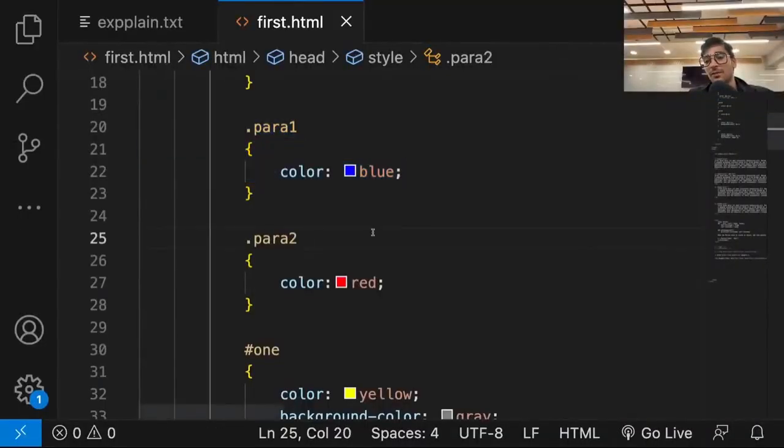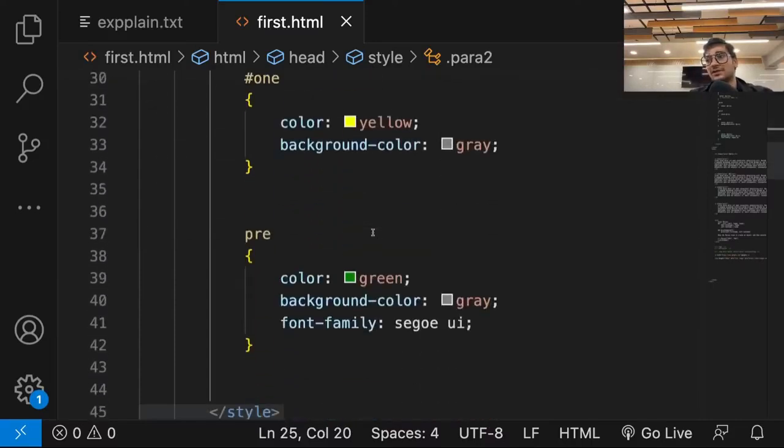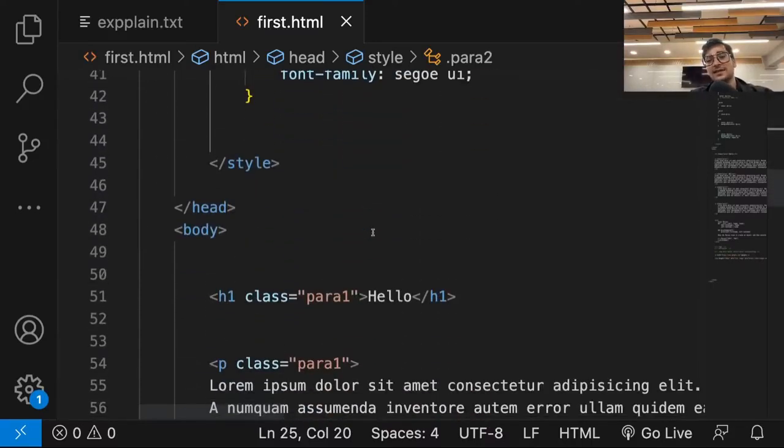But everyone remember, when you're working with CSS, it's a really good suggestion, so please listen to me carefully. Always try to use class or tag name. Don't use IDs in your CSS until and unless you know what you're doing. Avoid IDs. Why? Because when you're writing CSS, most of the time you really want to repeat the CSS. When you go on websites, you see a lot of things which have a similar style.